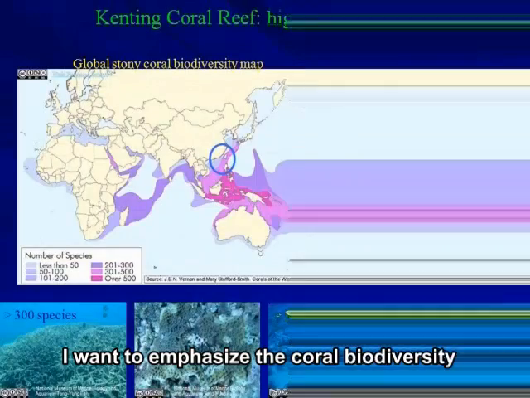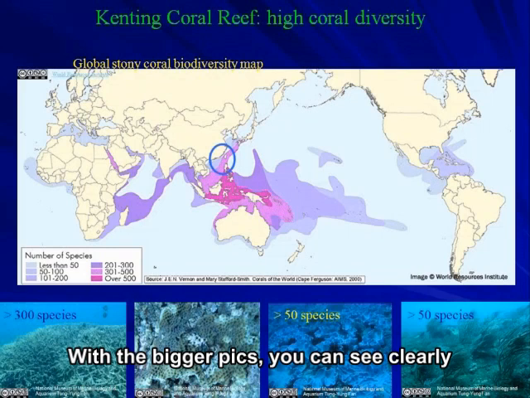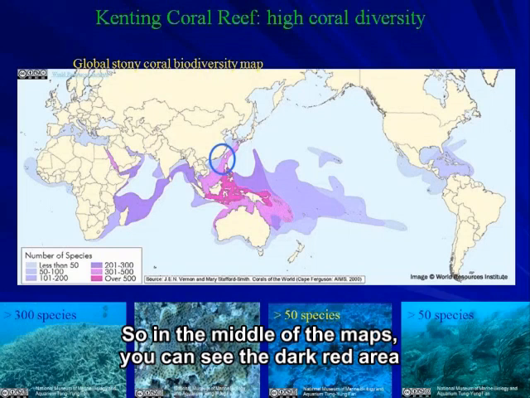This slide I want to emphasize the coral biodiversity, and with the bigger figure you can see clearly. In the middle of the map, you can see the dark red area.